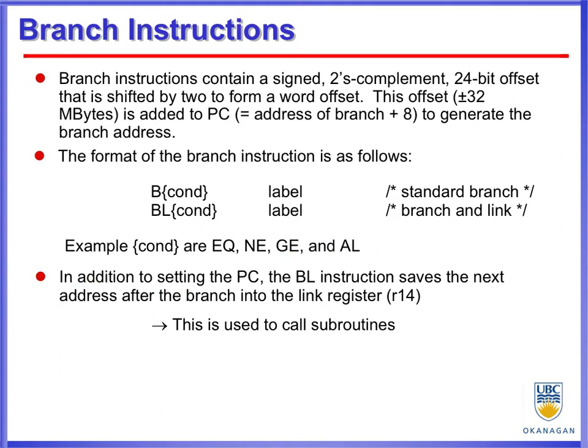Okay, so what's the difference between B and BL? Branch is just go to this part of the code and keep going with what's there. A subroutine is like a function in C, okay? And you know that with a function in C, you have your main program, you call the function, and what happens? Execution goes to that function, does what's there, and when it's done, it returns back to the main program and keeps going with what came after the function call in the main program, right? Well, that's what we use the branch and link instruction for.